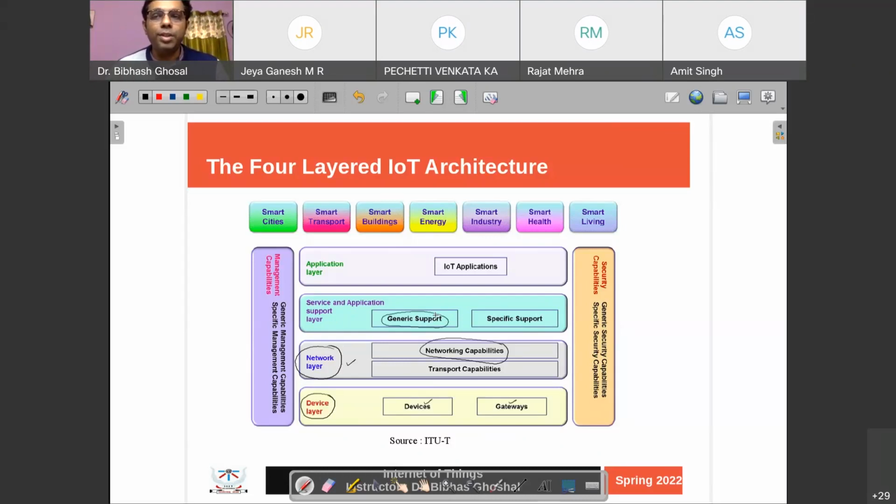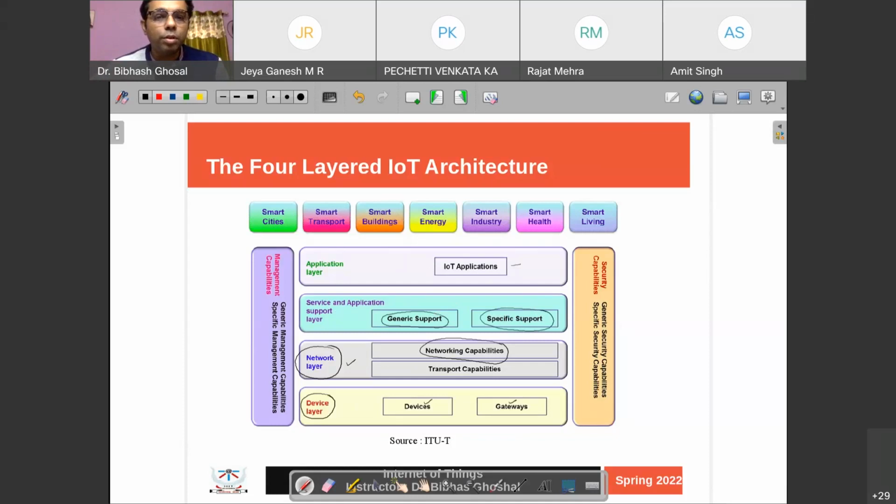So they're very generic services, and some will be very specific because different IoT systems will be built for different purposes. So obviously you have to have some specific requirements, and accordingly the service requirement will be different. We'll talk about that in today's case study. And finally, we have to develop different applications.